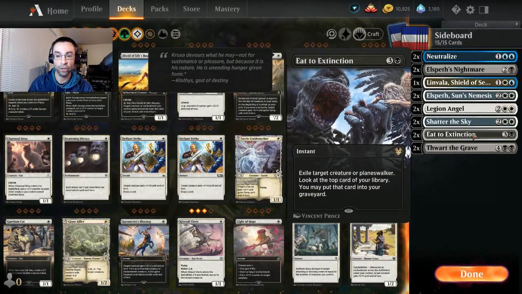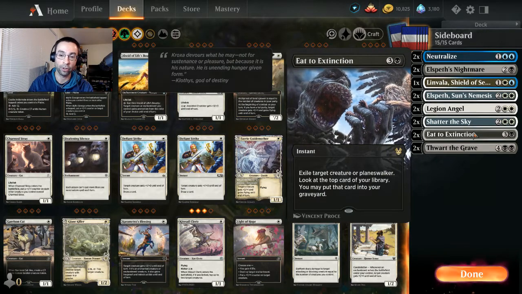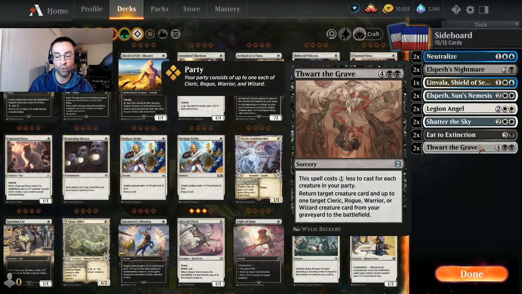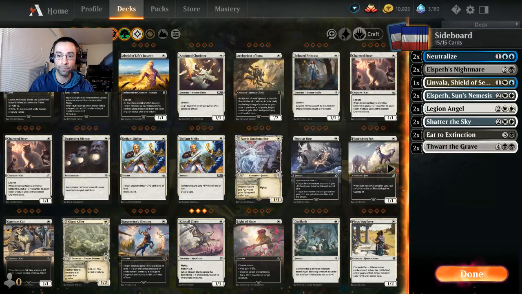2 copies of Extinction for some additional single target removal, exile removal at that. And then for some additional removal and anti-mill tech, we got 2 copies of Thwart the Grave, 6 mana sorcery, however it costs 1 less for each creature in our party. And we get to return 1 creature card of any kind, as well as a cleric, rogue, warrior, or wizard. So basically we get 2 creatures back for anywhere from 2 to 6 mana. So not a bad rate here. So yeah, let's jump into some games.